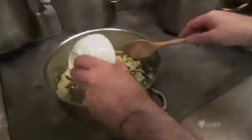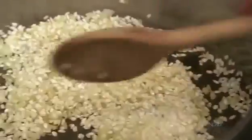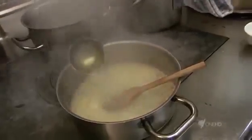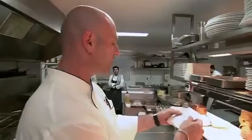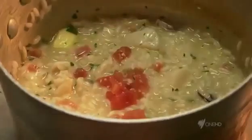Bit of rice. The Italians started growing rice in earnest in the north of Italy in the 19th century, and it wasn't long before the dish risotto was born. The rice is toasted in a pan before adding hot liquid. Making good risotto has become an art form.